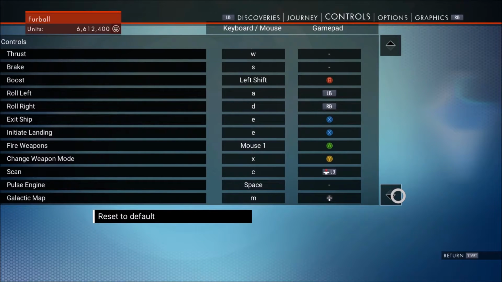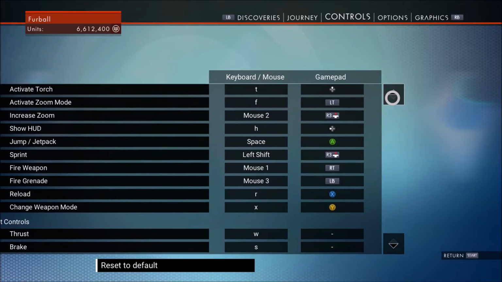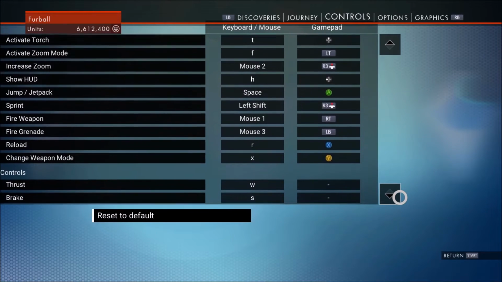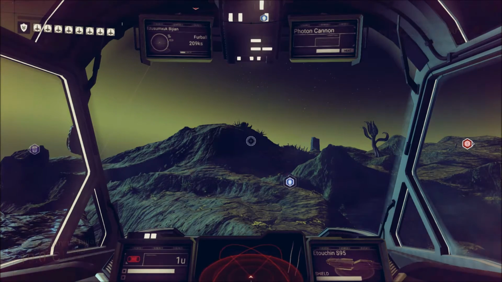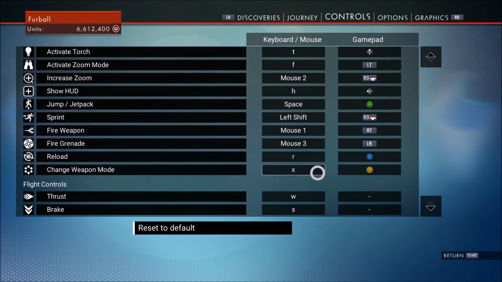So what's going on here then? So we've got exit ship, left shift, scan. So it's flight controls. Move forward. So what's the... Okay. See, I've never actually used the keyboard, so we're going to be making this up a little bit as we go along.